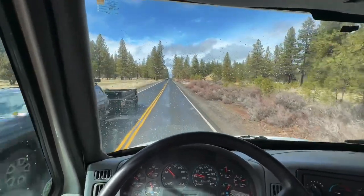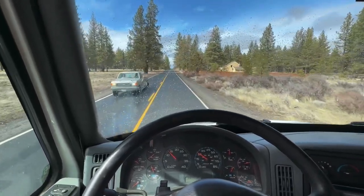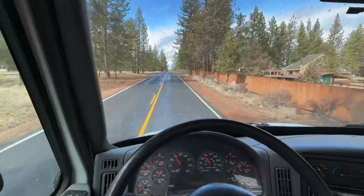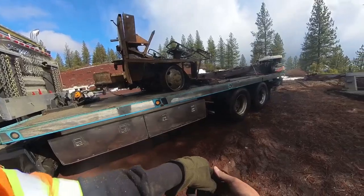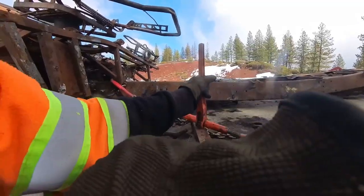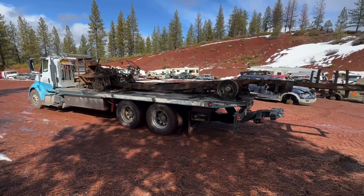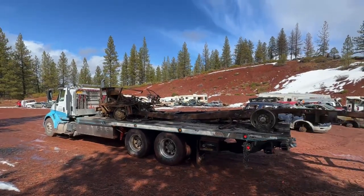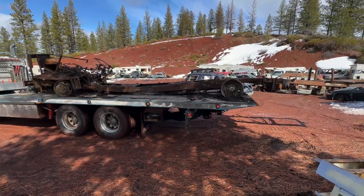There's Wes. Get this untied. Okay, got it all untied, so let's set it down. I'm sitting at a bit of an angle that way, so it's probably gonna slide off the side of the bed and rip my control box off or something. That's how this load is going.